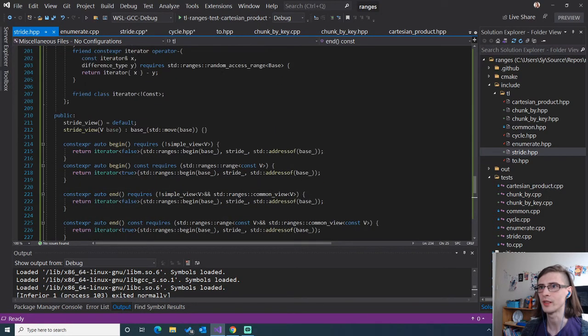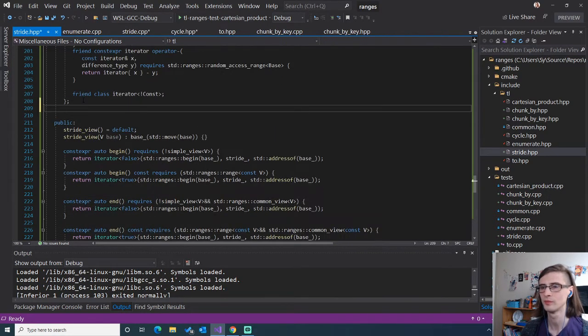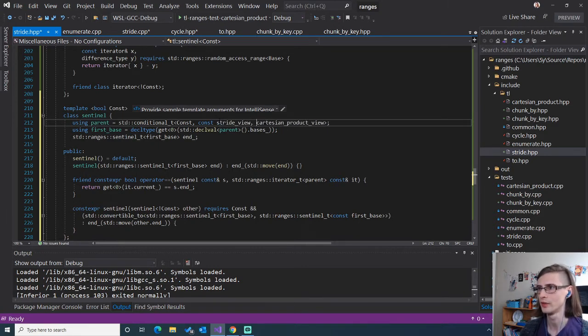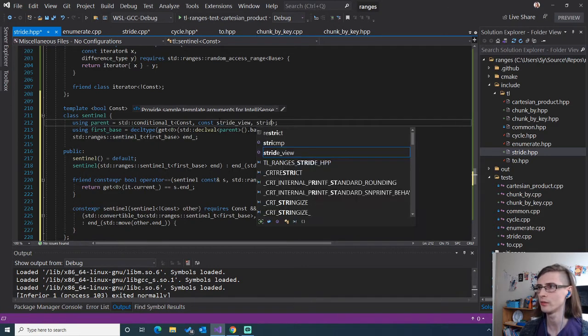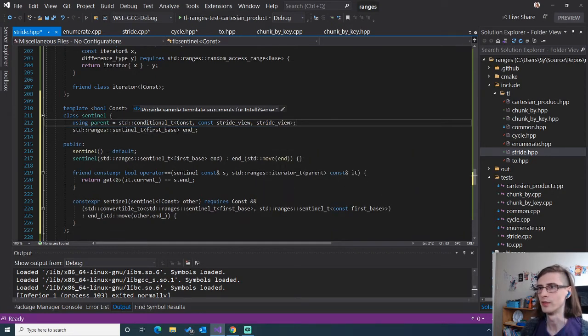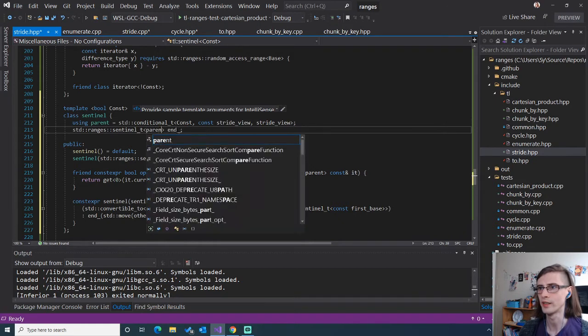Dump this under our iterator. Okay. This is stride view. Otherwise, stride view. And we are the sentinel of our parent.